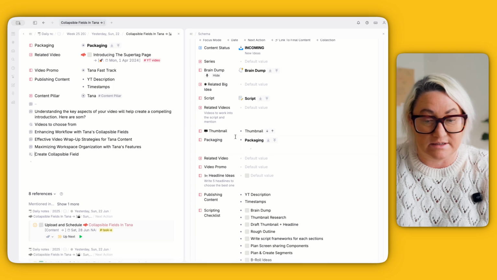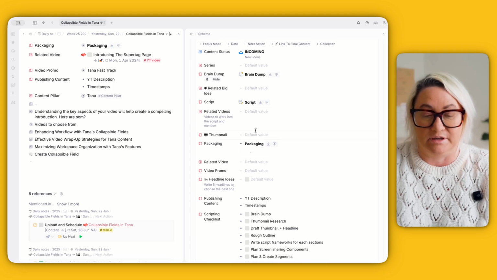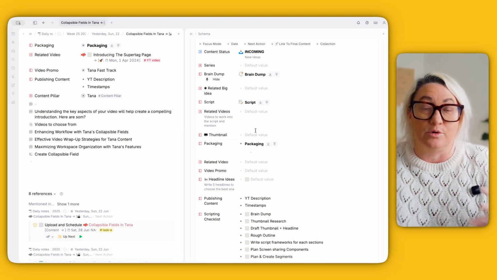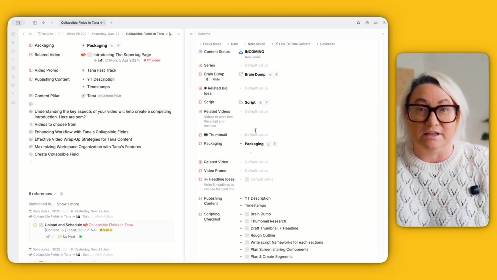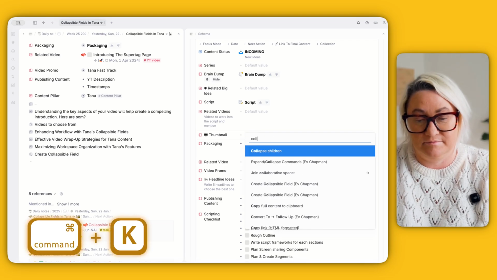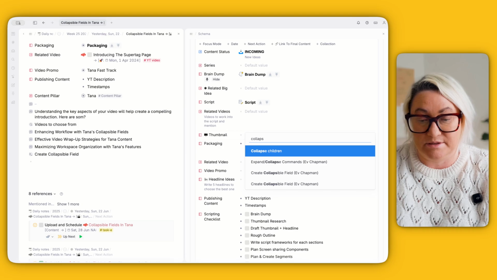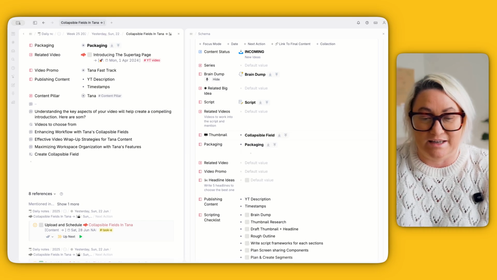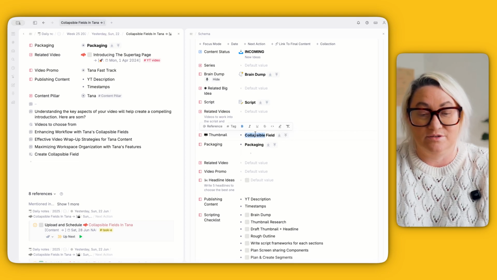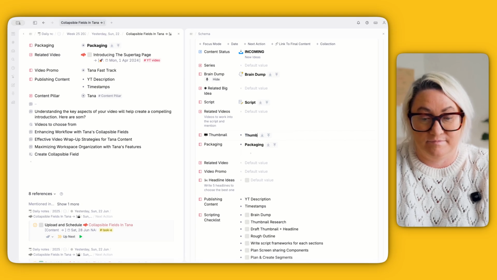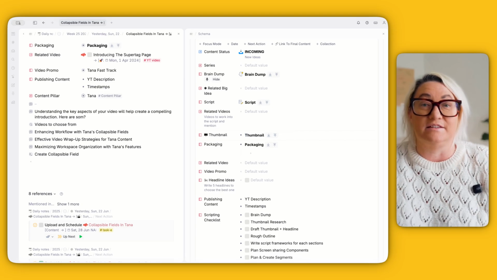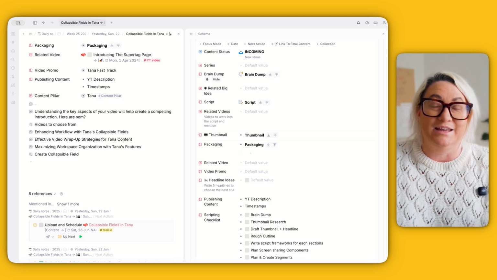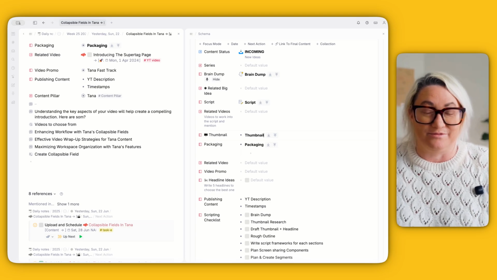But what it does is that, let's say we remove thumbnail from here, and we want to create our collapsible field. All you have to do then is, when you're in your field, type Command-K, collapsible, and then I've got two of these now because I've created both two. But if you come here, you can see collapsible field, you've got your command buttons, and then all you have to do is rename this. And that is a really, really quick way to add in this collapsible field now.